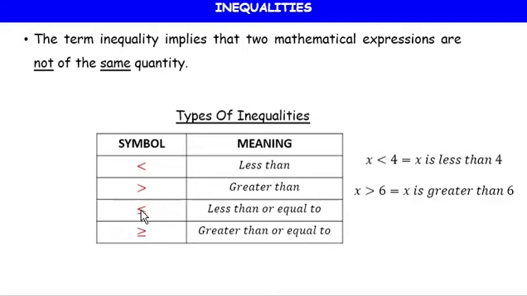Now, when you have the pointed end facing the variable with a line beneath it, it is less than or equal to. And when you have the open end facing the variable with a line beneath it, it is greater than or equal to. So these are the four main types of inequalities. Like I said, mind the position of the variable in respect of the symbols. With less than, the pointed end must face what? The variable, just as you are seeing here. With greater than, the open end must what? Face the variable. Okay, so let's proceed.